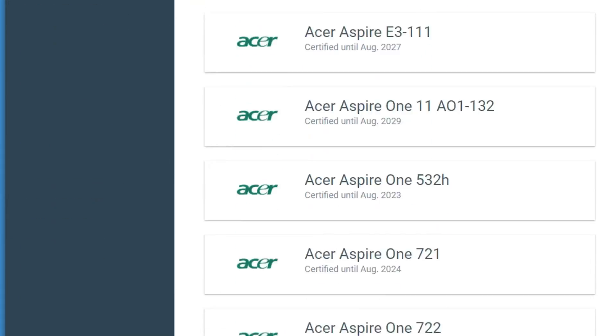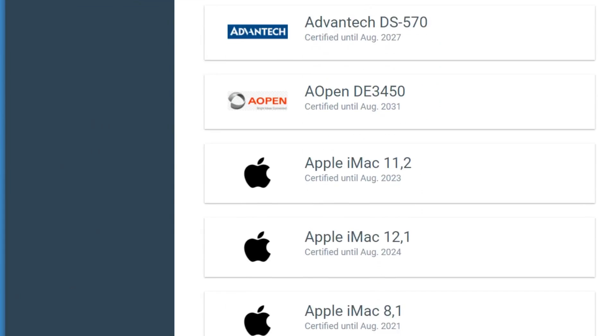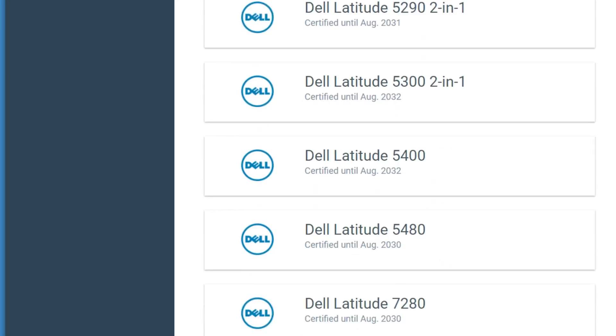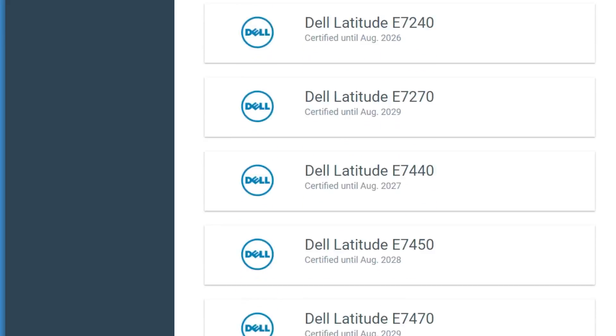The company Neverware developed an alternative to Chrome OS — it's basically Chromium OS. You can run their Chrome OS variant on pretty much any computer you can think of, even older ones. People have gotten it to work on Macs and a whole bunch of old computers. On their website, they have a list of all the certified models that are cloud-ready for their software, and if you have any of those models, that will have the most compatibility with their build of Chromium.